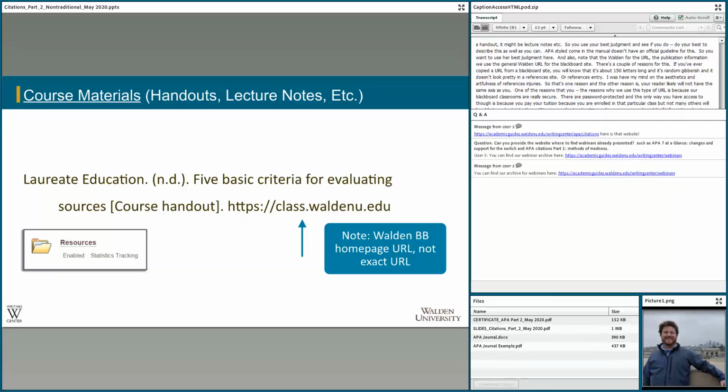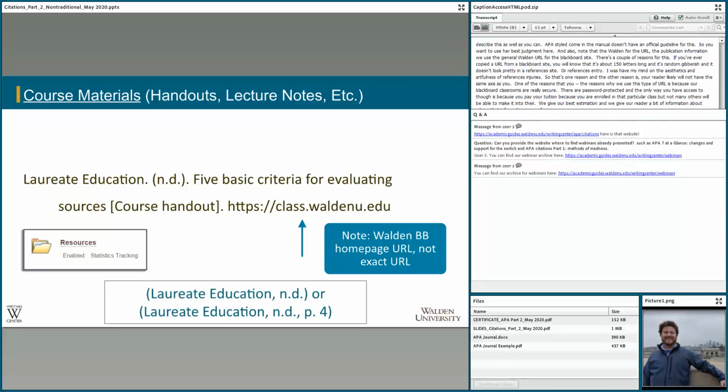All right, so now that we have our references entry locked down, we can move into creating a citation for that information. And here is what our citation might look like. The first one is a citation for a paraphrase. If you're paraphrasing information, we've got our parenthetical citation at the end. The second one is if you were doing a direct quotation from the material. You always need to include a page number if there is one. And so that second one is an example of what a quotation citation might look like.